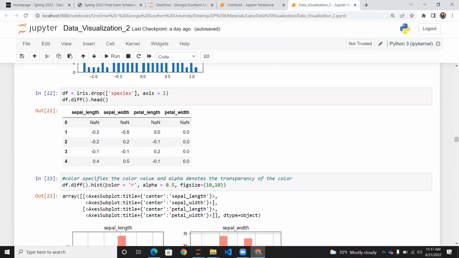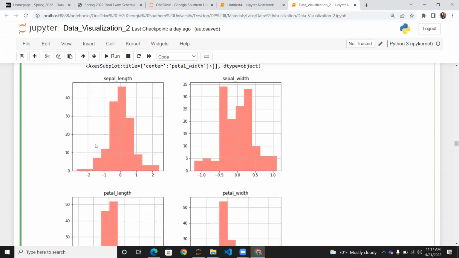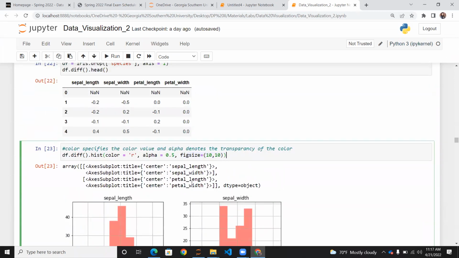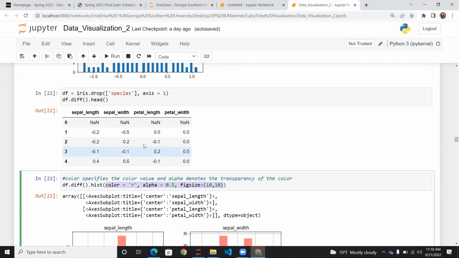For that, you have to use the parameter called color, and you can specify any color. And if you want to bring transparency in the color, you can use the alpha parameter. You know that the alpha parameter takes a value between 0 and 1, so 0.5 means middle transparency. The figure size, that means the window size, is going to be specified as 10 by 10. Based on how many features there are, that many windows of this size will be displayed. So in this practice, we are going to learn how to customize the plotting, how to change the color, how to bring transparency in the color, those kinds of things.